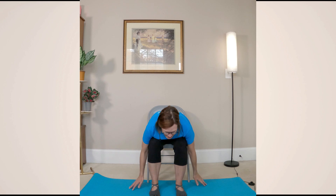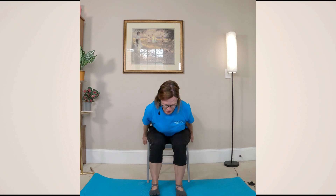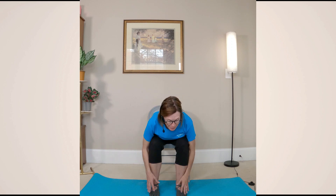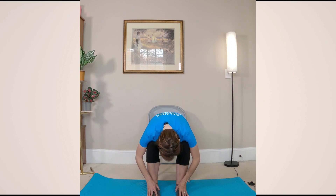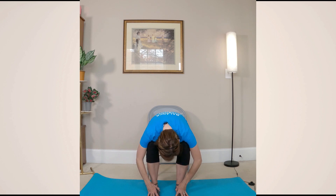Let's go ahead and release everything. Allow your head to drop down and shake your head yes and no a few times to release the neck. Let's come back to our starting position — arms are back, we're going to look forward, and then with the eyes look up at the ceiling. You might start to feel some things happening in your back here, and then we're going to lift our heart up about two inches and then release back down. If you have any kind of spinal issues or issues in your back, please be careful with this one — only do what you are comfortable doing or what your doctor or physical therapist have told you is a good idea.